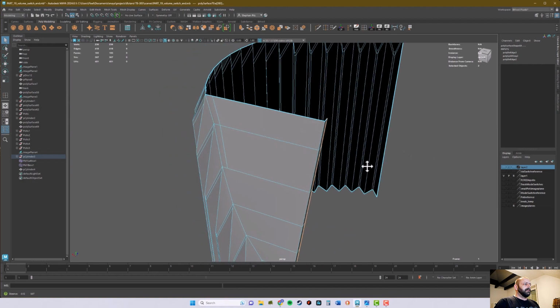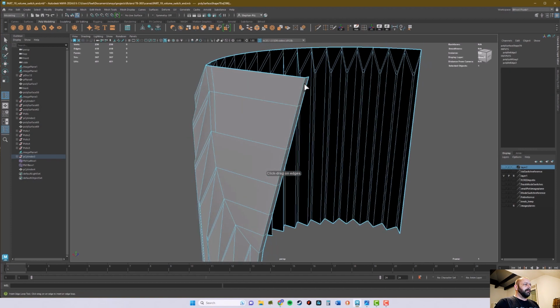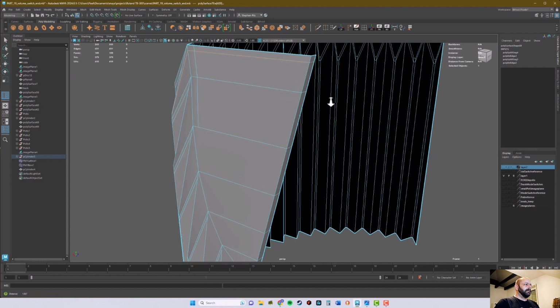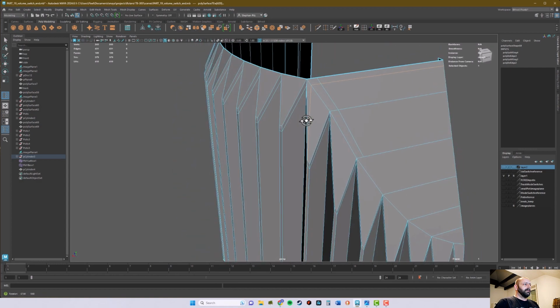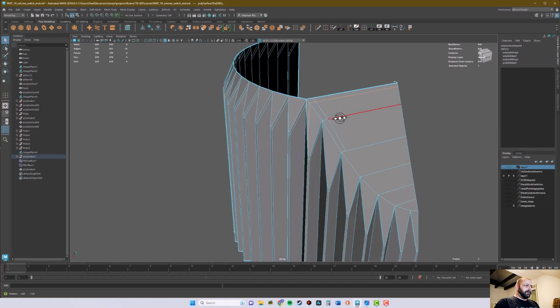And now let's go in here, insert another edge loop up here. And Q on the keyboard, and then again go to edge mode, and then let's deselect the two up here and delete the rest.